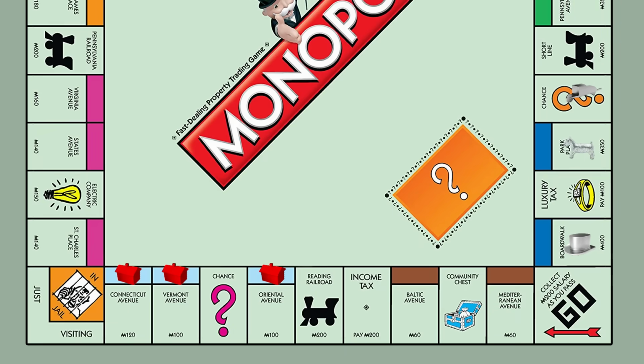Now, on the flip side, let's say you're 10 spots away from that hotel and no one is near your properties. It would be a terrible move to buy the houses until you've passed the danger, because if you do land on their properties, you'll lose a lot of money when you have to sell your houses.